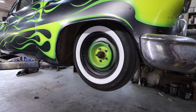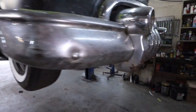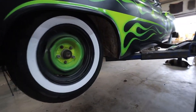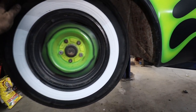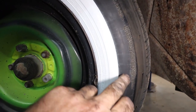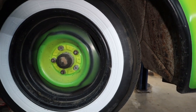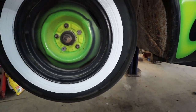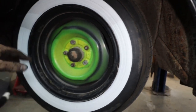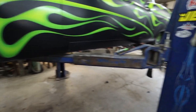Well, there we go. This one, we put one more coat. I only had one coat on, so they're good. They weren't cracking or doing anything. I don't know how to tell you folks any different, but I guess your mileage will vary. But anyways, you can see I went up to the edge of the skinny white line, so it's not a crazy oversized white wall in my eyes, but it'll do. I went to that because when I get a set of portal walls, they will cover what I just painted. And maybe this will just work out and I'll leave it, I don't know.